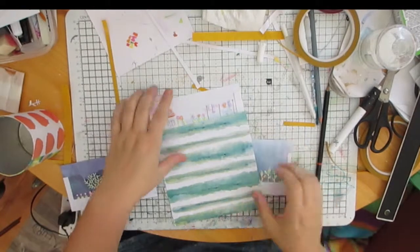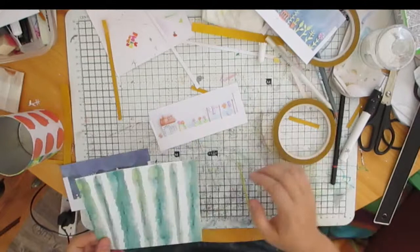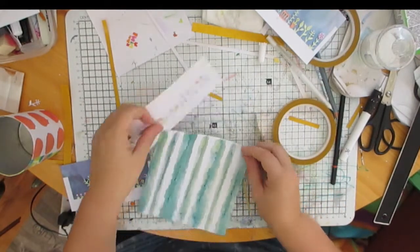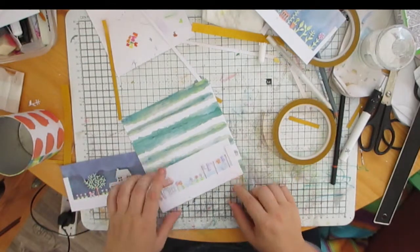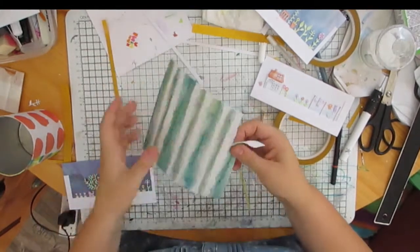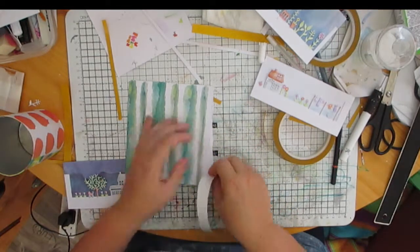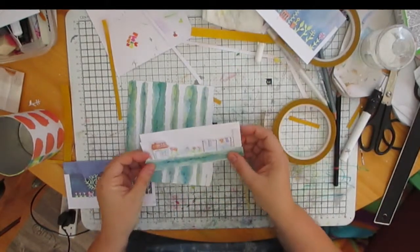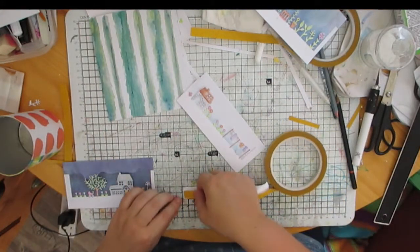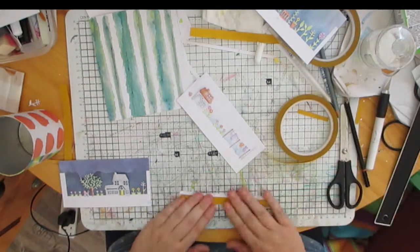And to be honest, they're giving the thumbs up there because it was perfect. The strips of green on that paper were almost exactly the right width for the gap that I left on the bottom of my little sections. So I decided I wanted to make it quite rough and ready, so I just tore it really carefully along the green strips, and then I just stuck it down along the bottom, and this gave a beautiful grassy rolling hillside effect, and it just ended up looking really, really nice.